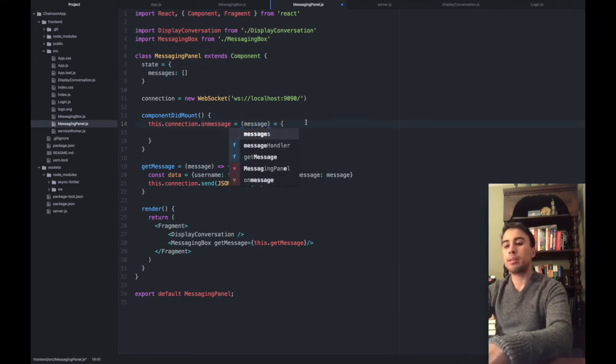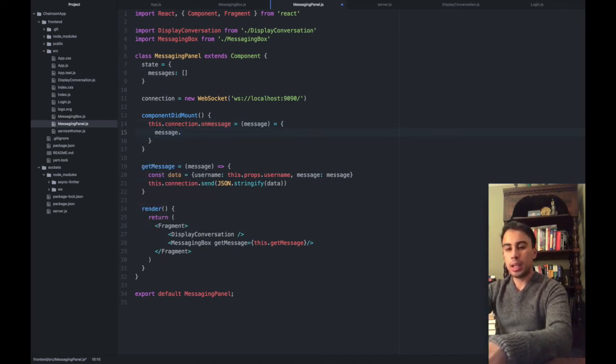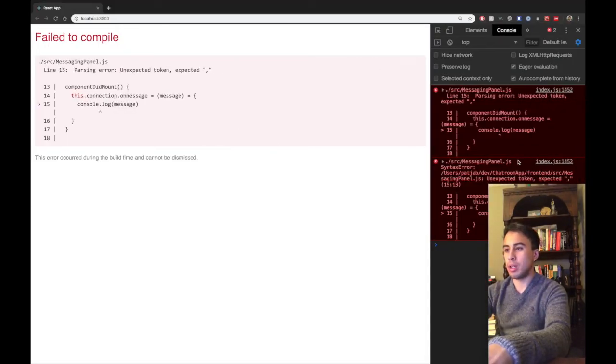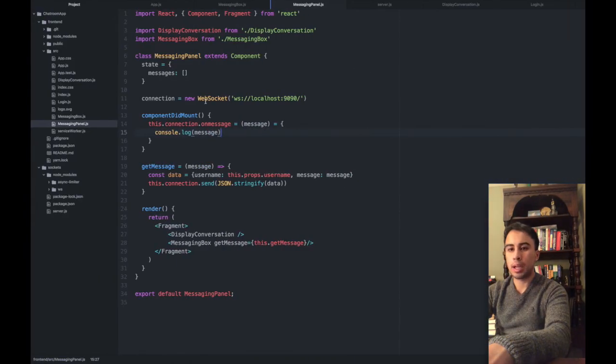And this event is going to accept a message. It's in a string, so let's see what it is. I should have the message appear here as well. So I have an error on line 15 in the messaging panel.